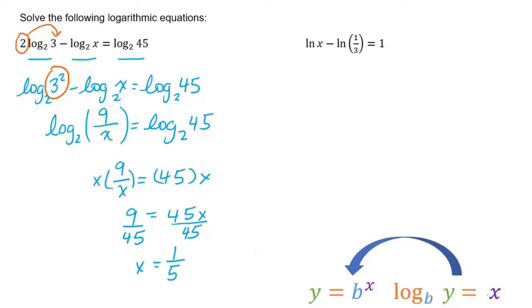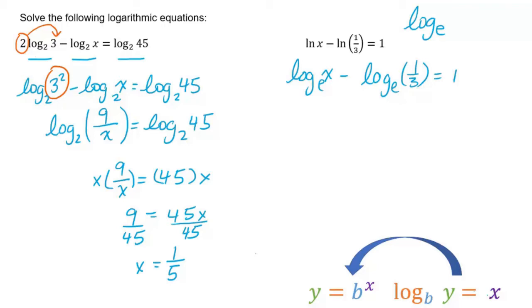Although this next question has lns, not directly written as logarithms, it's more representative of most of these logarithmic equations. That's because we have logarithms only on one side of the equation, and these are equal to a value. If it helps you as you're starting to get comfortable with ln to write ln as the logarithm to the base e, that's absolutely fine. You could write the ln of x as the logarithm of x to the base e, and the second term as the logarithm of 1/3 to the base e. These are equal to 1.